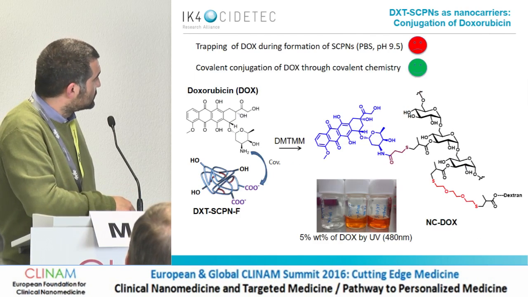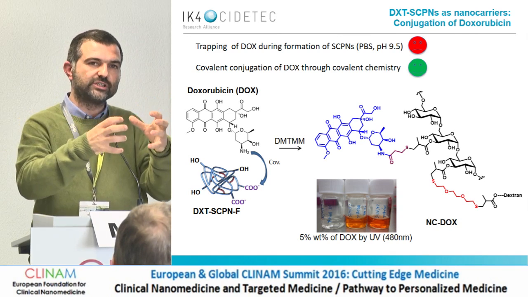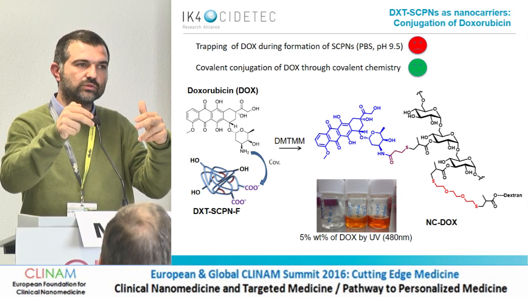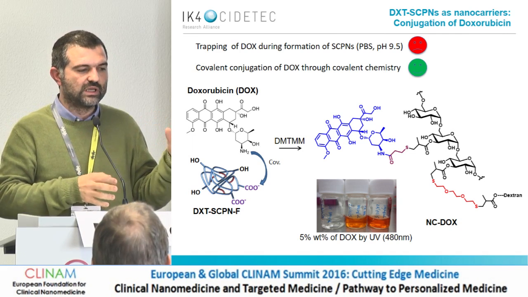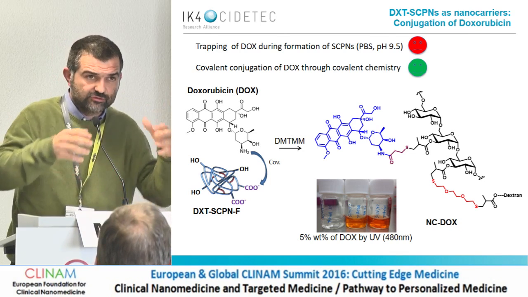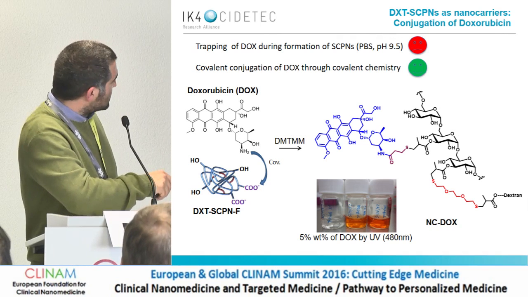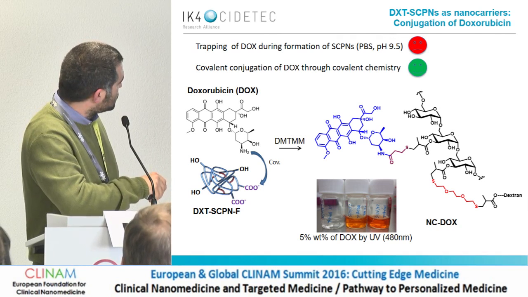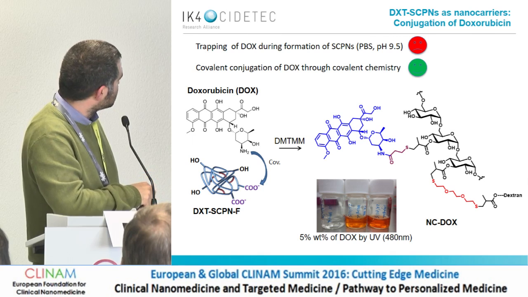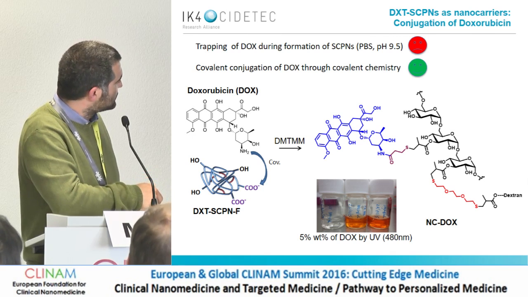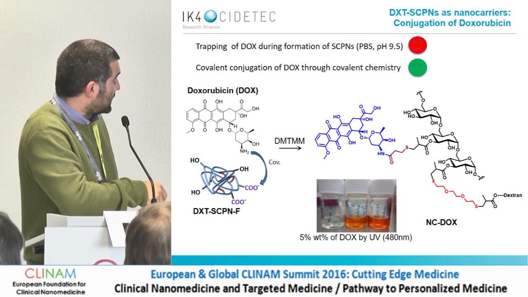Finally, we tried to functionalize the nanoparticle with the drug doxorubicin. Initially, the idea was to incorporate the drug during nanoparticle formation using the amphiphilic linker, but we saw there was no reproducibility at the working pH, partly because these nanoparticles are not very large. So I decided on a covalent conjugation, using the amino group of doxorubicin, since doxorubicin is known to be active via intercalation of DNA through the anthrachinone ring. The coupling was successful — we achieved approximately 5% weight of drug conjugated to the nanoparticle.